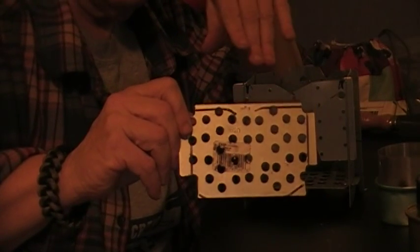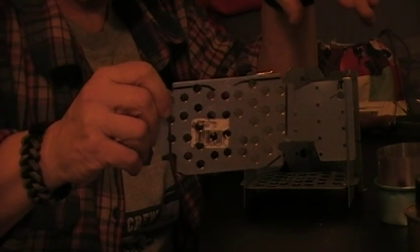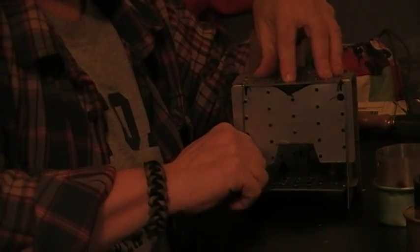So what I did instead was to decide that I would use yet another plate and drill it out. And I haven't drilled it out as much as I'm going to. I'm going to drill these holes bigger and more evenly. Don't know where I went wrong with that. But I'm going to drill these holes out bigger, and I have cut little areas out very shallowly on the top so that it pretty much doesn't slide around in there. When it's got something on it, it's not going to slide at all. Okay, it's all locked in there.